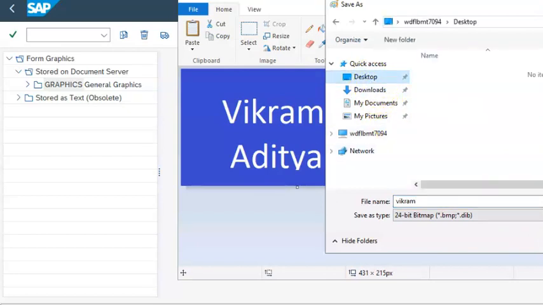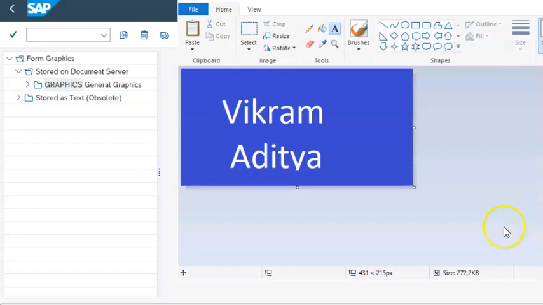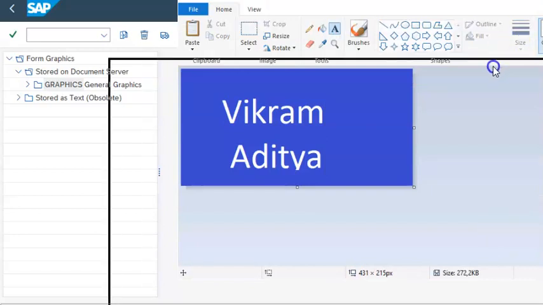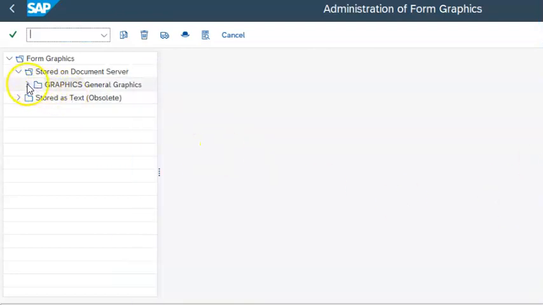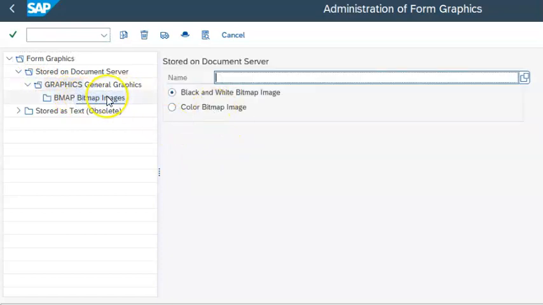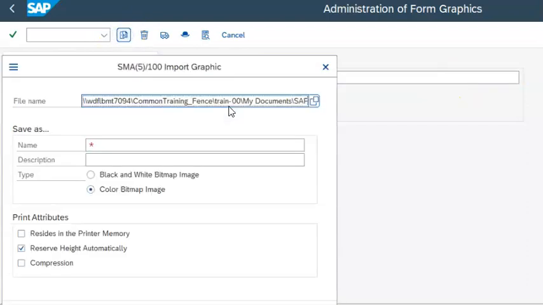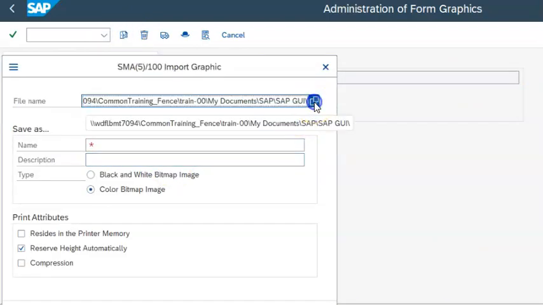So save it. Once you save whatever image you would like in a bitmap image, now in the graphic, this is the SE78 transaction, remember that it's SE78 transaction. I double clicked on the bitmap image, selected this color bitmap image, and then we need to go for this upload import. In the import we need to browse that file name.